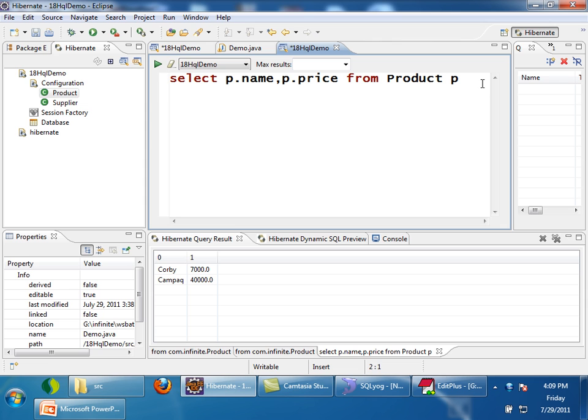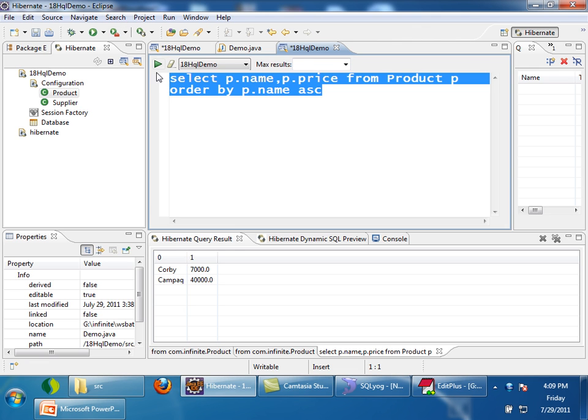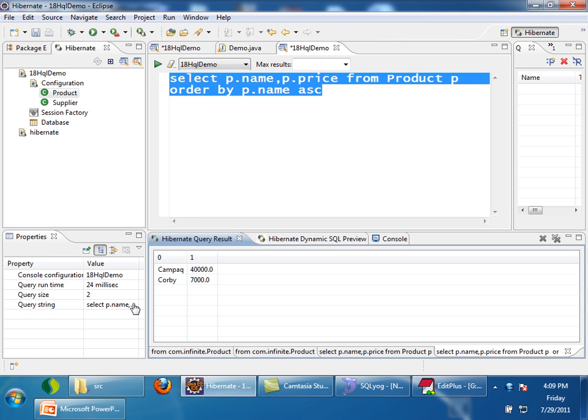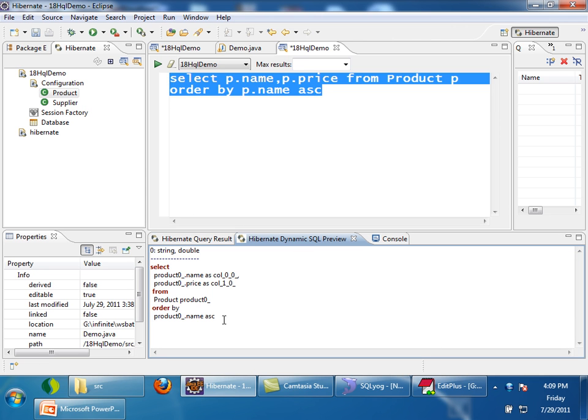Order by p dot name ascending. Now if I run it, FC compact came first and Corby came next. Now see the generated query order by, it's exactly looking the same as SQL order by. You can order by ascending or you can order by descending.